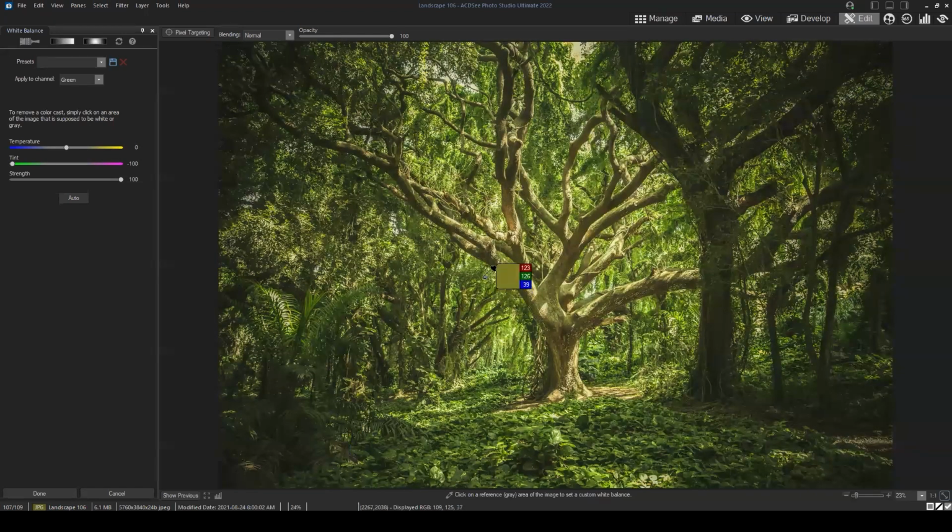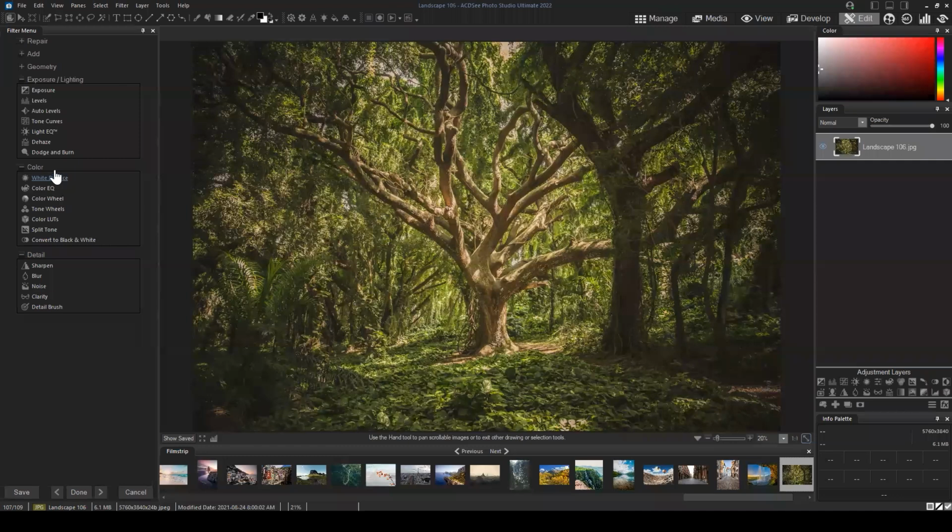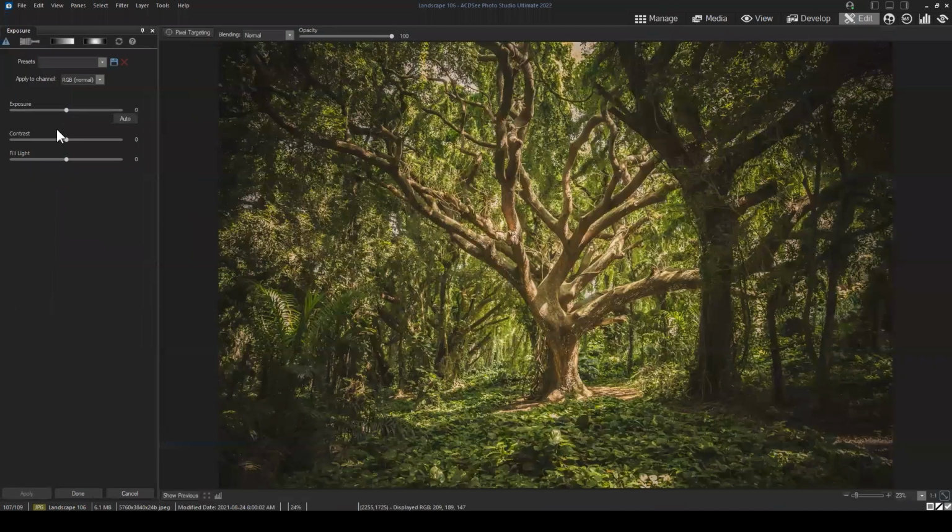I can sort of increase the tint just along one axis. If we go to a different mode, for example, let's go just to exposure to give you an example. Exposure should have the same function. So if I go to channel green, and if I was to increase the contrast, you can see the contrast is being added to that color range, or lowered in that case.